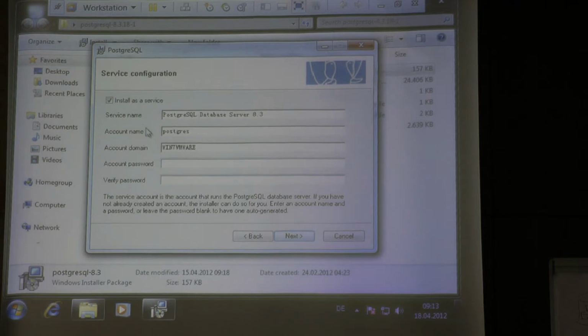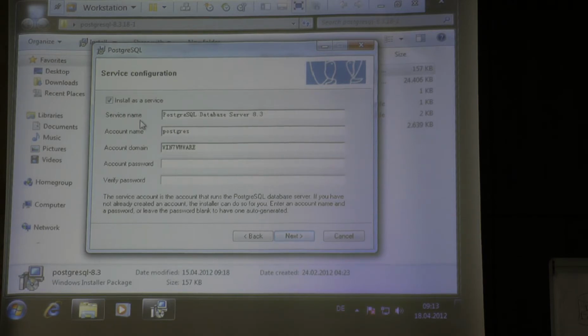This is the default for Postgres to run as a server, which has certain advantages, like the server being run each time you boot your system, like the possibility to control the server status via the Windows services snap-in, which you all know will start and stop services.